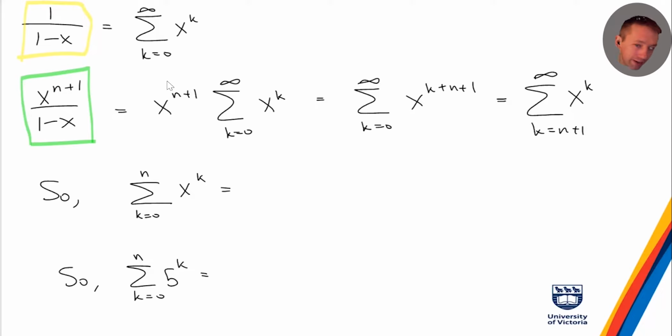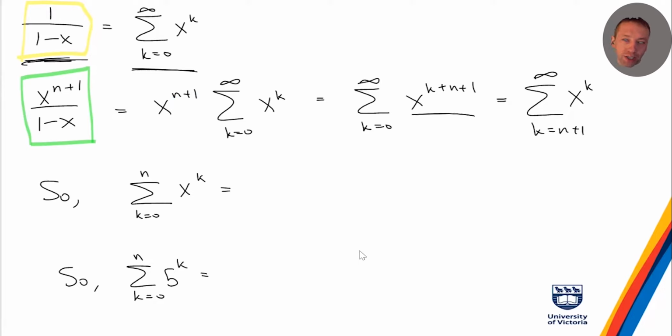And another very basic generating function that we have is this one. If I take the same generating function, 1 over 1 minus x, and I just multiply this by x to the n plus 1, then what this does is basically it adds n plus 1 to the exponents. So in the first equality here, I'm just rewriting 1 over 1 minus x times x to the n plus 1. I can pull that x to the n plus 1 inside the sum, so I haven't done anything that interesting there.